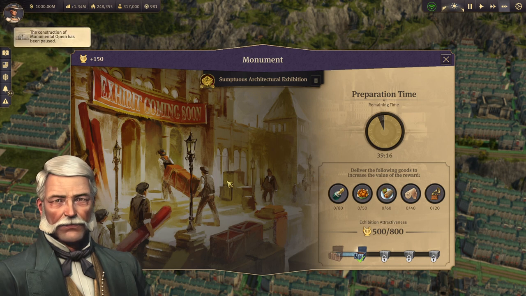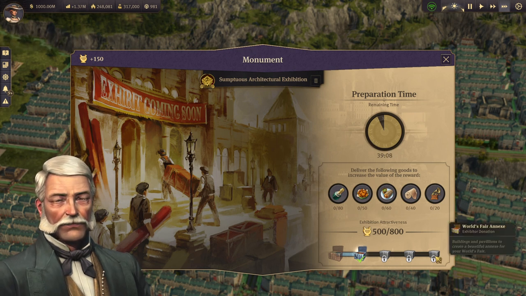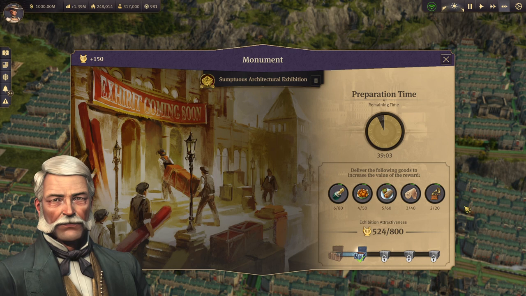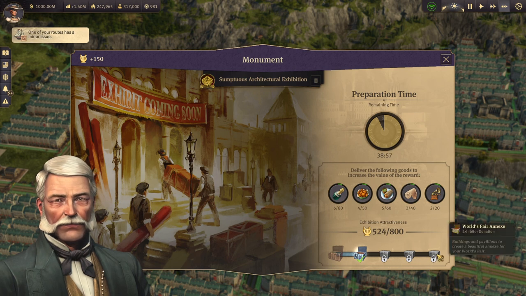Another small tip is you don't have to wait for 40 minutes. As soon as you have delivered all of it, you'll get to 800 and the timer will stop. It will not go to 40 minutes. Usually, for me, around 28 to 30 minutes, I deliver it all. Then you move into the actual exhibition, which takes 10 minutes, and then you can find out which one you have won. And again, remember to select the last one, the World Fair Annex.